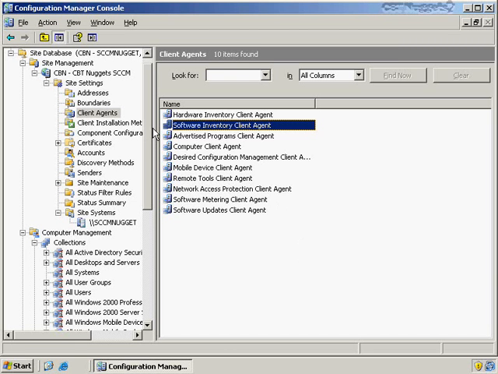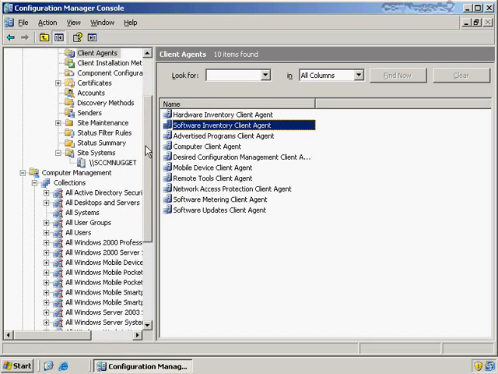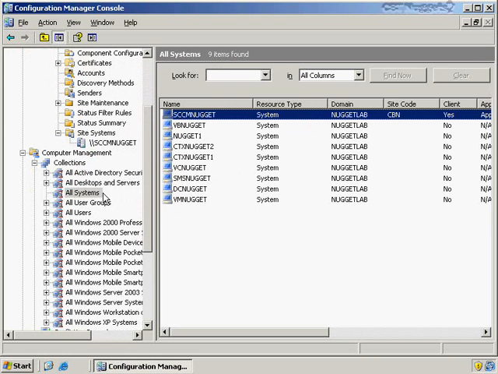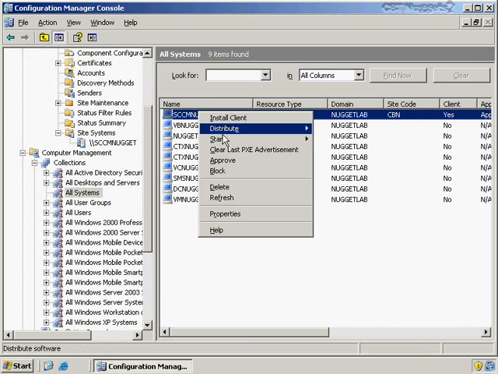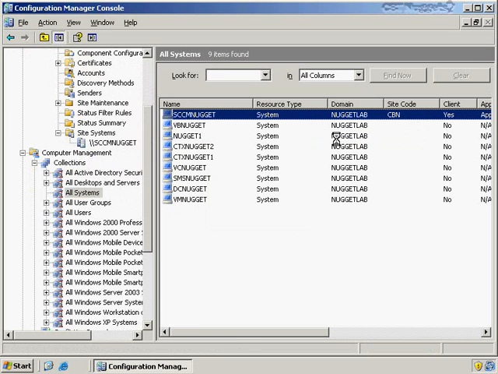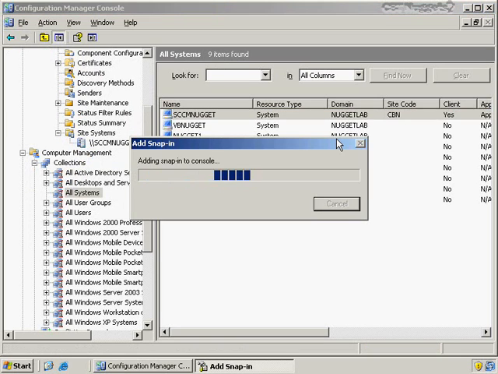So I brought up the console here again, and let's actually take a look at the data that we're pulling from a particular client. You'll see here under All Systems I have my SCCM Nugget client, which is also the server as well. Because it has a site code here, it actually has a client deployed to it, and we are pulling inventory information from that client. If I right-click on SCCM Nugget and click under Start and Resource Explorer, I'll begin to take a look at what sorts of resources, both software and hardware, what sorts of inventory information is being pulled from that individual client.